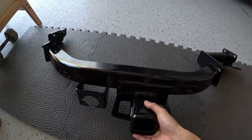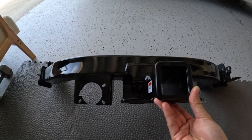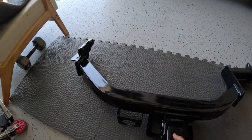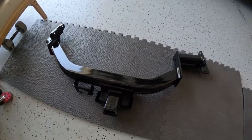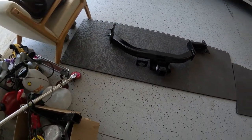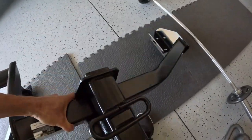Alright, just picked this one up from Hyundai for my 23 Palisade Calligraphy. This is supposed to be not hanging down too low. This is the one that I bought.